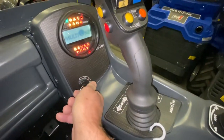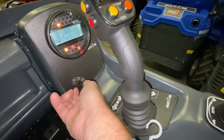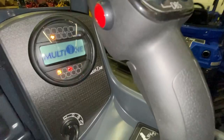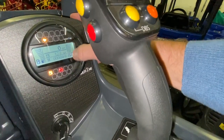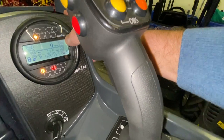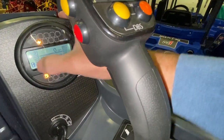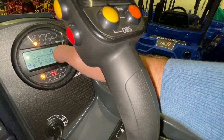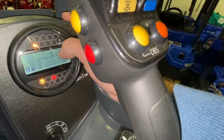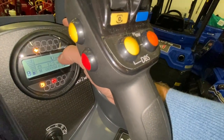There is a pre-heat position on your key switch — preheat against the spring, and then fire. Just to talk through the display: this one on the right is temperature — some people think they're low on hydraulic oil but it's engine temperature, and the one on the left is your fuel. You've got a readout for your voltage, your hours run, and your RPM. RPM is quite important if you run an attachment at a later date that spins — there may be a limit as to what oil flow rate you can put through that attachment, and in the manual there's a chart showing RPM against flow rate.